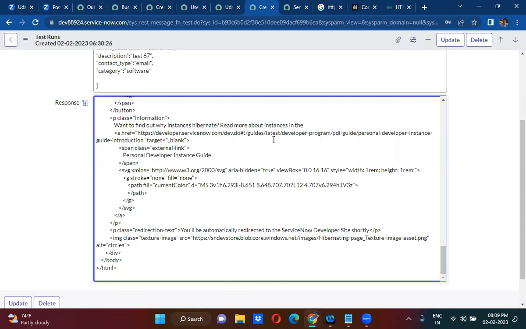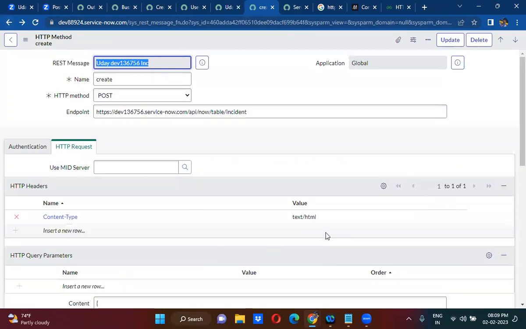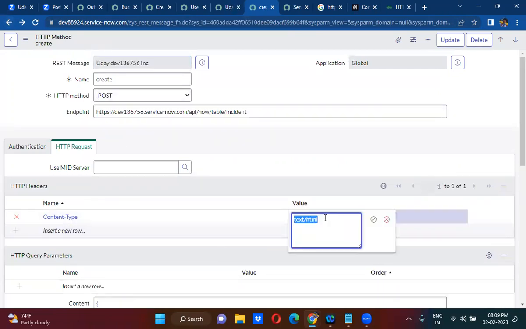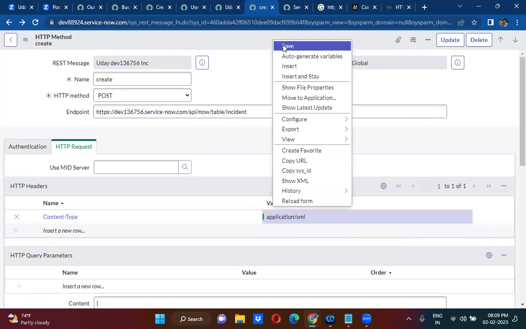Okay. So if you want to get the response in XML format, you can go to the REST message and provide application XML. I have to save this one.